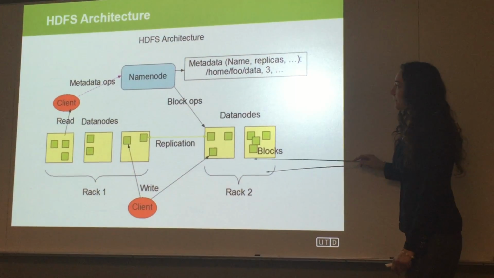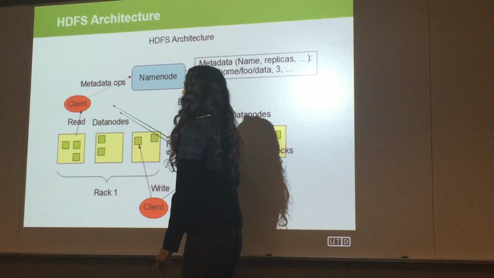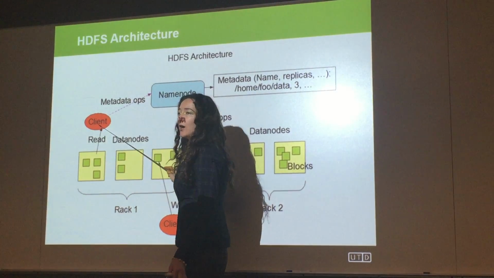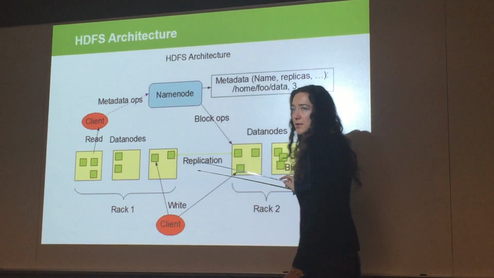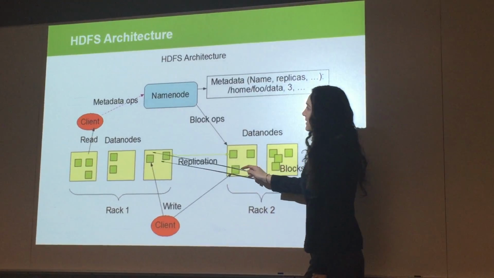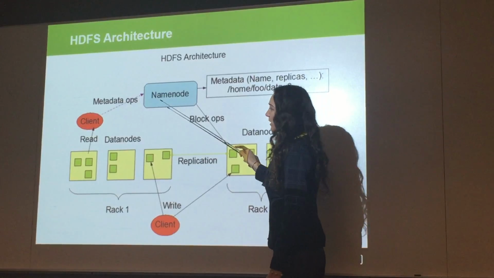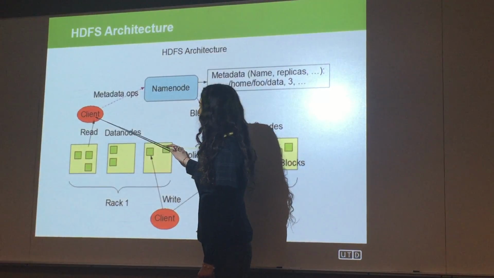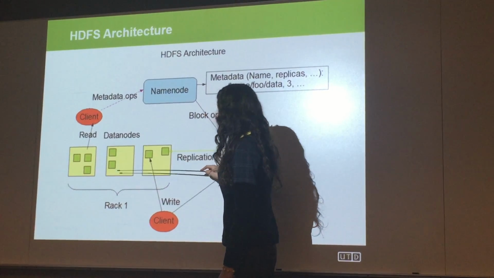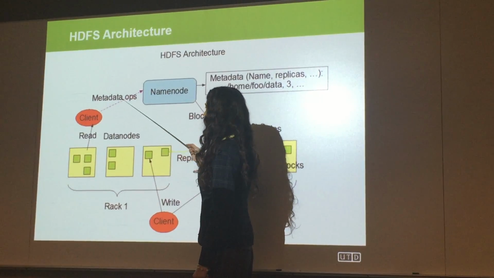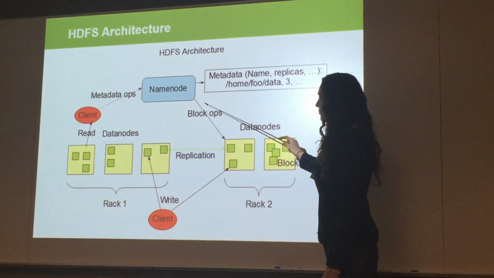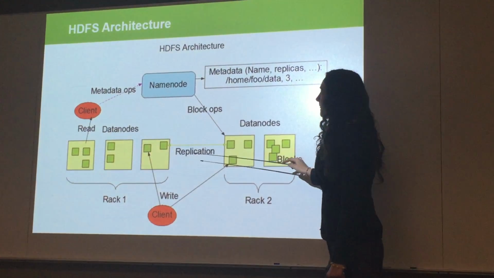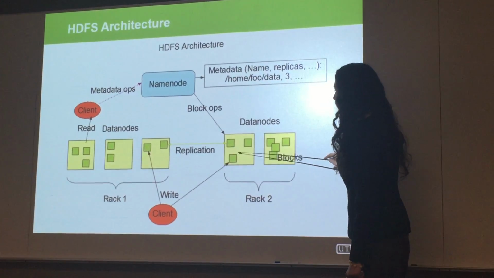in the cluster. And so the client, if it needs to obtain a particular file, it needs all the pieces of the file, and each piece could be anywhere in these machines. So it has to contact the main NameNode and obtain information about the blocks of the file. So the client can read the blocks of a particular node, and it can contact the NameNode to obtain information of which blocks to read from which node. And again, each block is replicated several times.